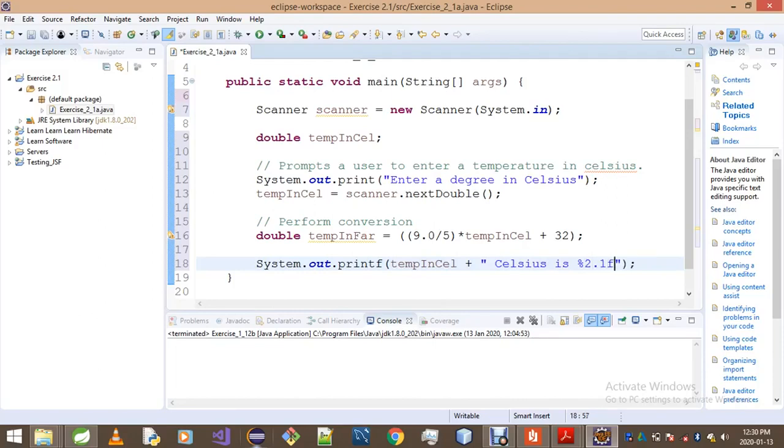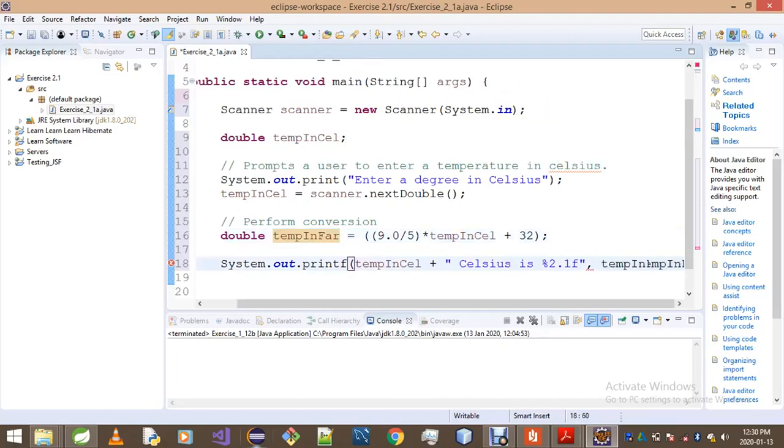We put F, our format specifier. Then put our computation to the right of the comma, which is simply tempInFar. That's pretty much it.